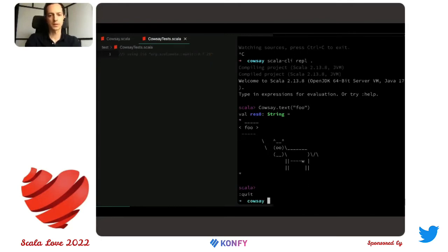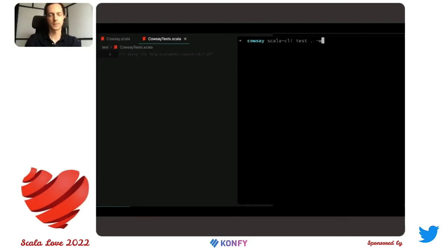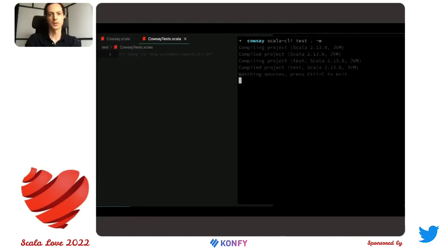Let's run tests in watch mode at the same time using the test command. Right, so then the test to run, and now let's define the test suite with munit. Here, Metals already picked the munit dependency, so we can use it straight away.